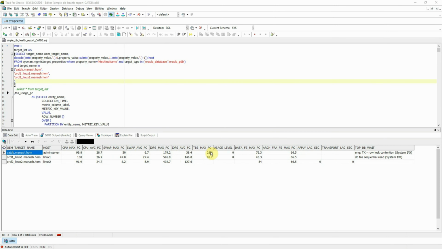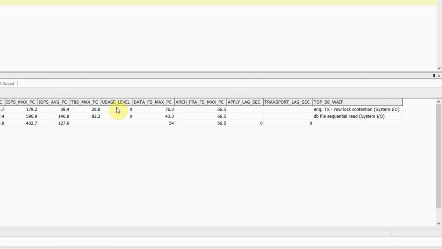Then the tablespace max percentage utilization, the usage level of the tablespaces, that is whether it's at the warning or critical level of utilization or below warning level, the data file system max percentage utilization, the archive file system or fast recovery area utilization percentage, the apply lag in seconds and the transport lag in seconds for the standby databases, and the top DB wait event along with the wait class.